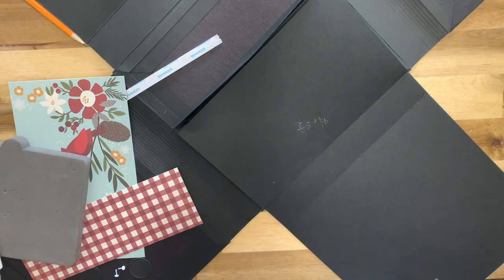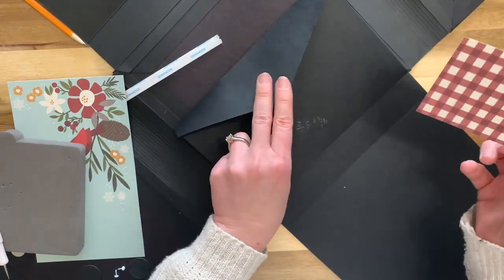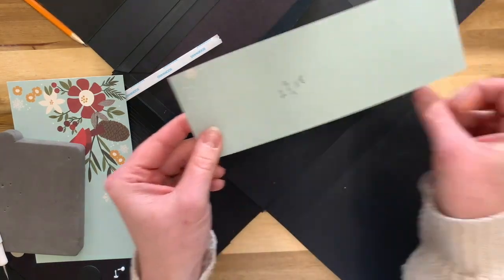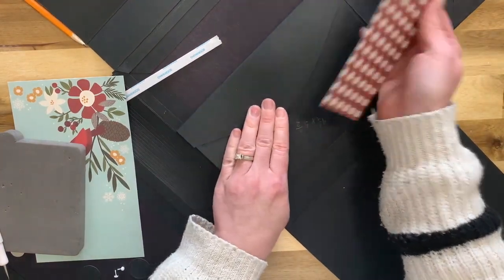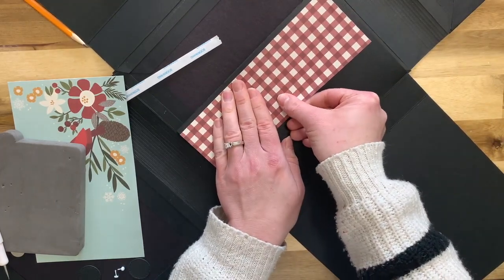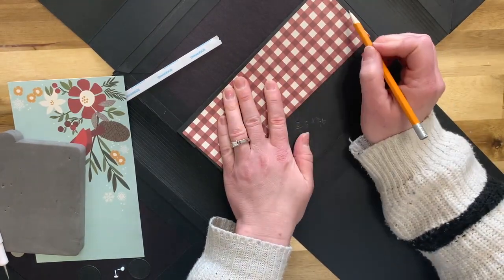So for the closure on our little expandable pocket here, what we're gonna do is first put our little pattern paper layer on this top flap here. Okay, so for that, you are gonna need a piece of pattern paper that measures 2¾ by 8. And then all we're gonna do is lay it on top here and just mark it. So you're gonna center it right in there, leaving your little quarter of an inch space around the three sides.